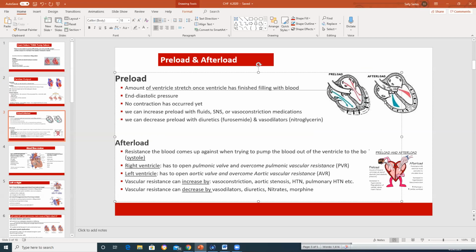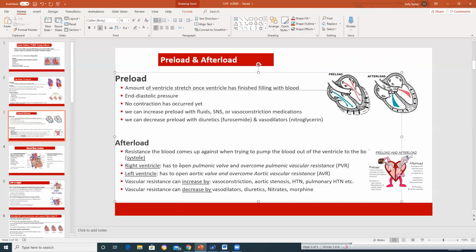If we have fluid overload, for example, and we're getting resistance from our pulmonary vascular system, and there's high pressure in the arteries, or there's some aortic stenosis, then the blood that's going to be pushed into those areas is not going to have a nice free open area to rush into. And so it comes against some resistance. That pressure that the blood is going up against is afterload. Okay. So let me show you here the right ventricle.